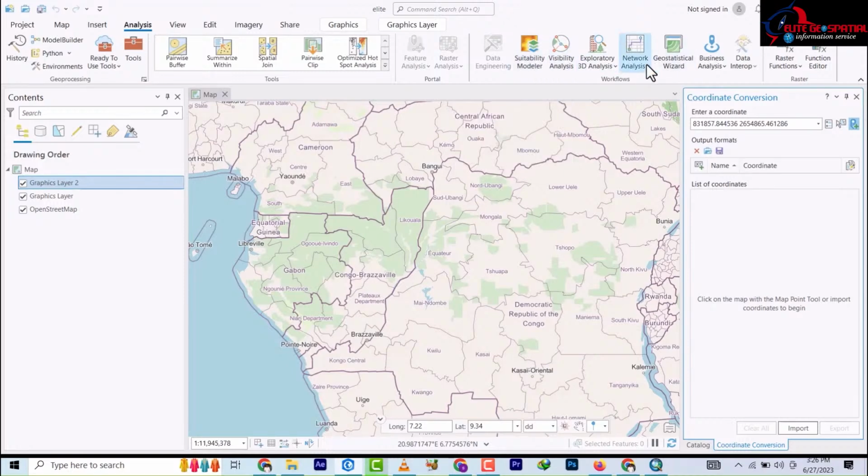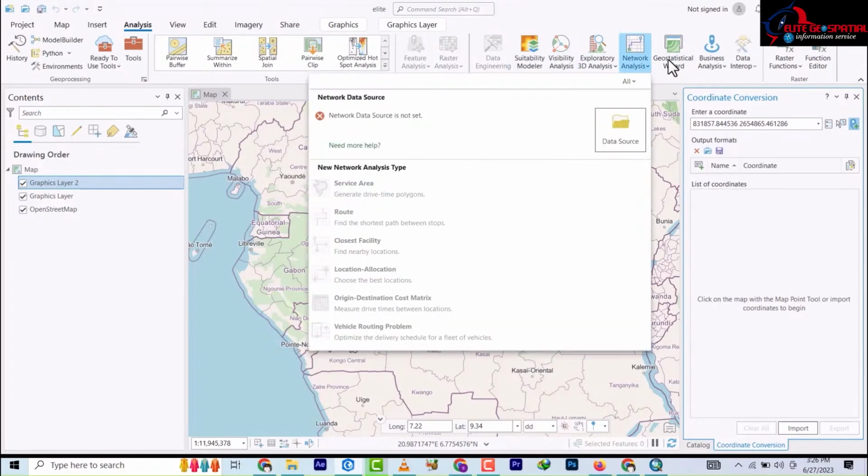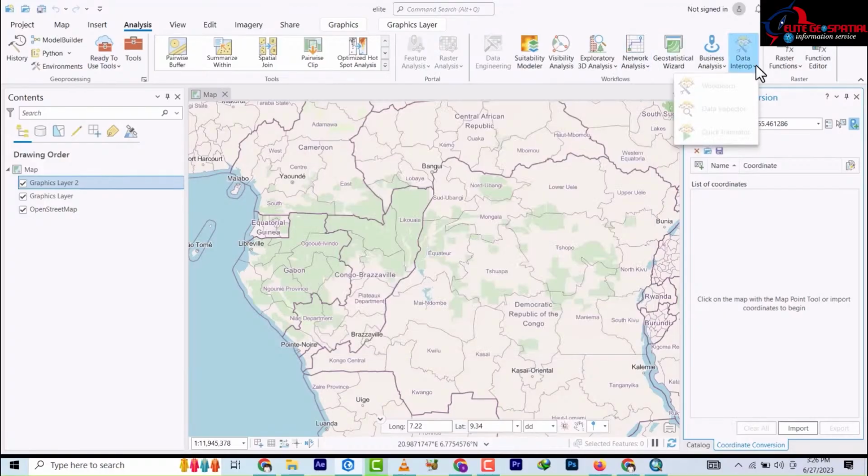We have the network analysis, we have the geostatistical wizard, we have the business analysis and data interoperability. All right, we have the raster function and the function editor. So all of this, we'll explore them together. And then here is, as I said, with all of these, we have our geoprocessing down here.